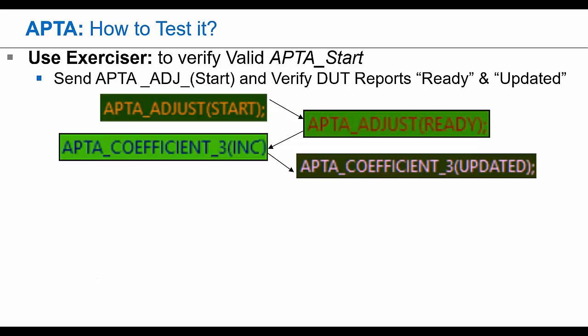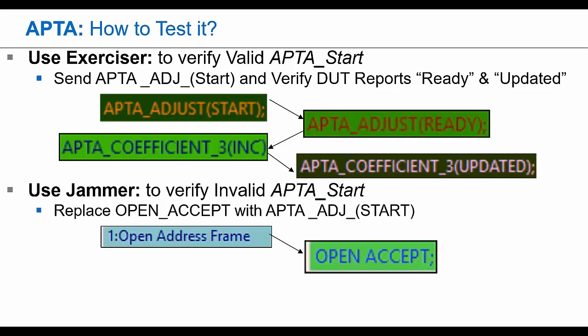Okay, some of the key test challenges for APTA. First and foremost, how do you get devices into this mode? Theoretically, you would need to degrade the signal on your system somehow. I don't know, maybe put the DUT in a thermal chamber until you start seeing errors. So that's not really practical. So this is where an exerciser could be useful because you have complete control of one side, right? You could create a test script that walks through the APTA sequence, making arbitrary coefficient requests. That way you could at least verify the correct responses.